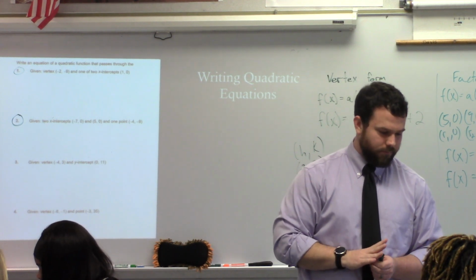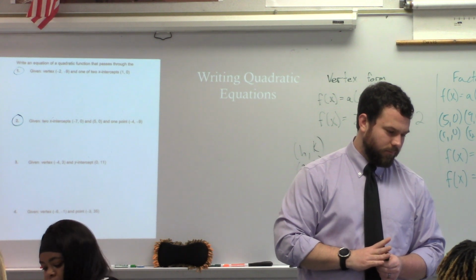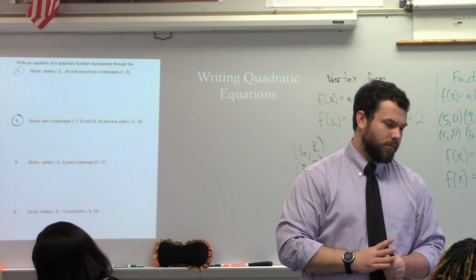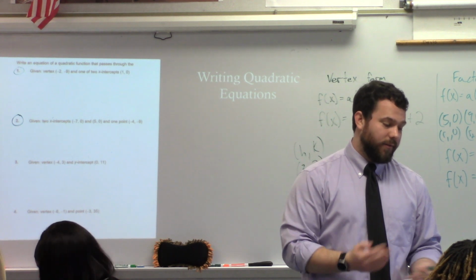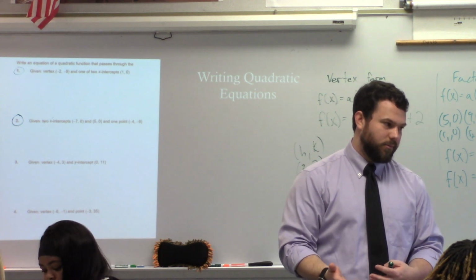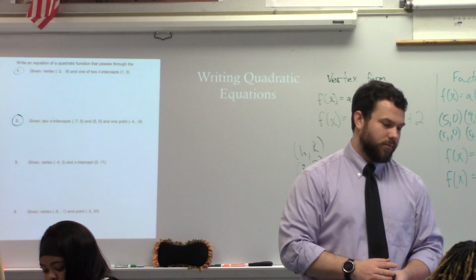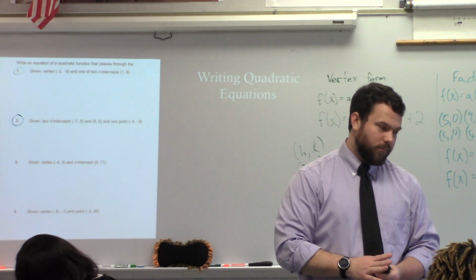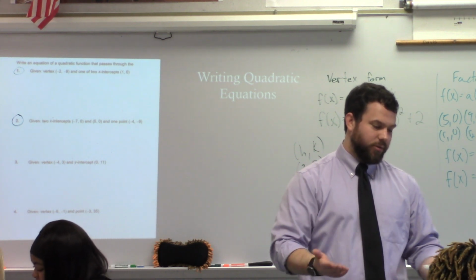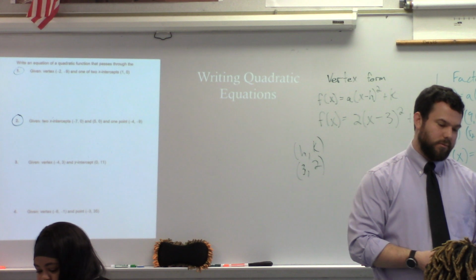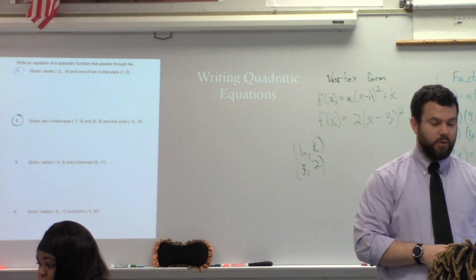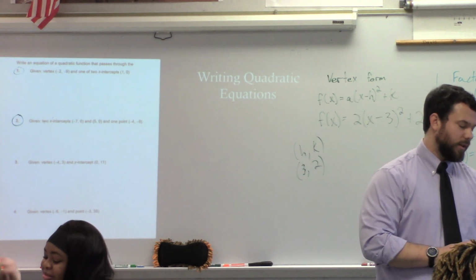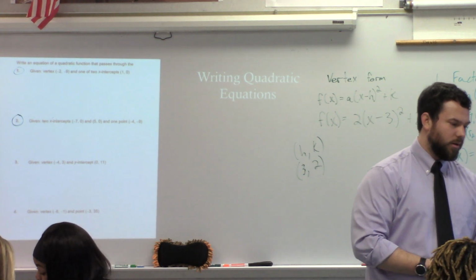Alright, it's giving us the vertex and 2 x-intercepts. Does it give you 2 x-intercepts? Oh, one of the two. Now, if it gave you the vertex and 2 x-intercepts, which form could you use? Factored. Could you only use factored form? Huh? If you're given a vertex and 2 x-intercepts. I can use vertex form. Uh-huh. But I only gave you 1 x-intercept, so I'm finna use vertex. Do we all agree on that? Yeah. Alright, let's get to work on that, right?